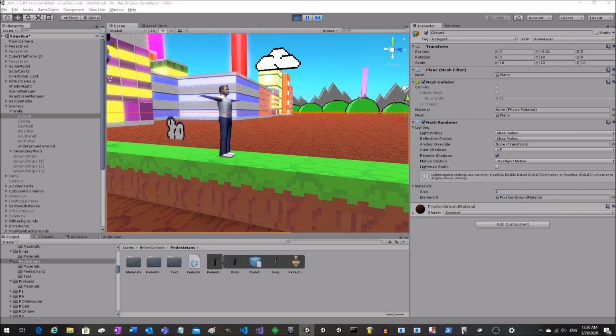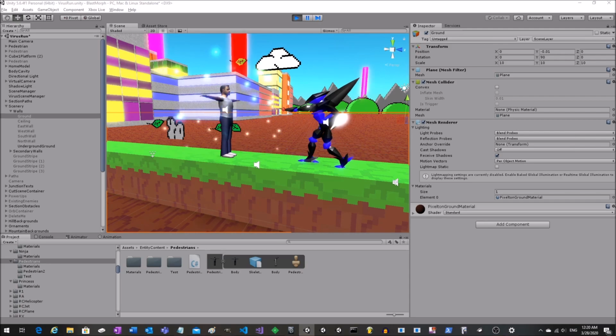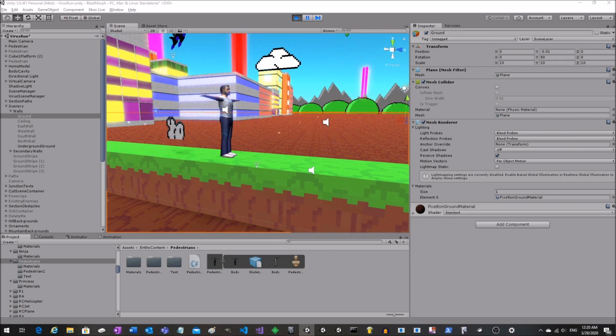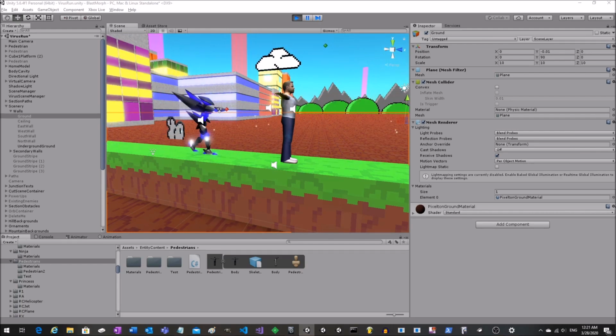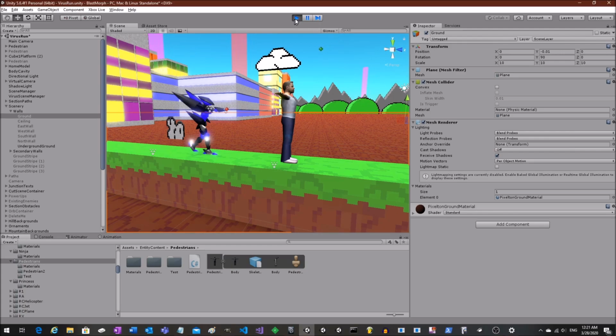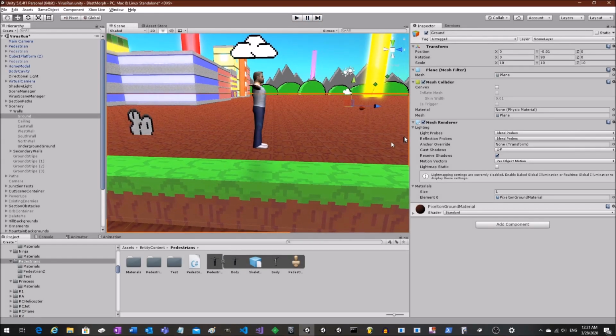Now if I have the player come in here, I can even knock him around a bit. But he doesn't respond to bullets or anything like that. That's fine. Next up, we're going to give it some logic.